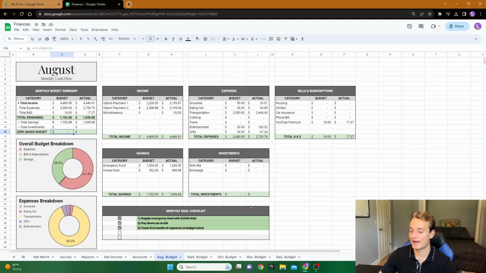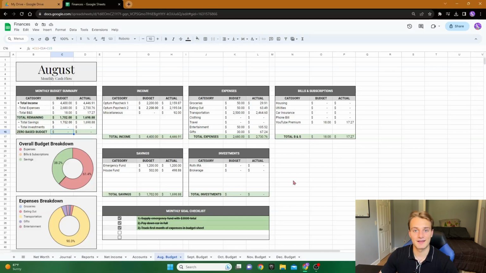So then I can now go and recalibrate that for September. And then each month I'll get a little bit closer to the actual number I spend each month. And then I'll actually have a good understanding of where my money's going, and I'll be able to budget effectively.